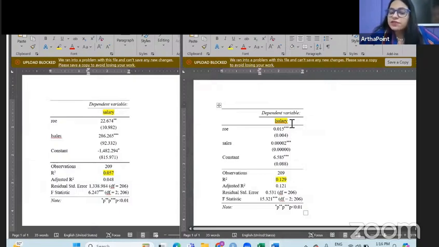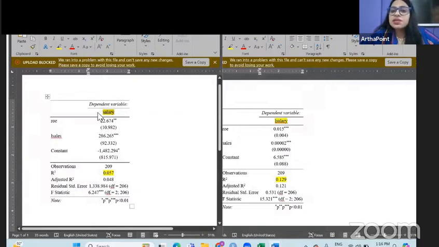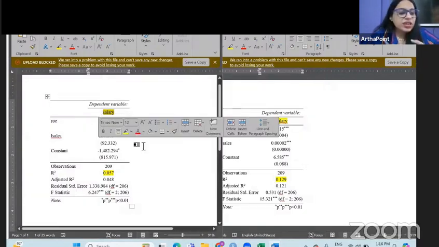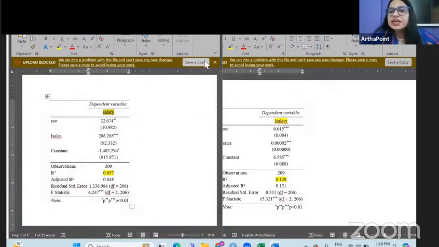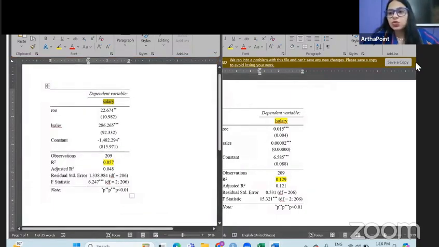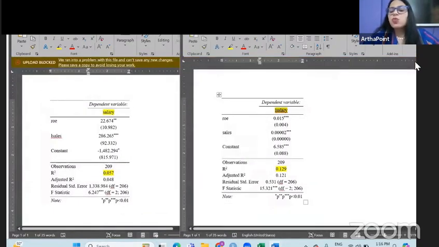In this, the dependent variable is in the log format, whereas in this, the dependent variable is in the linear format. So if the dependent variable does not come in the same format, the two models cannot be compared. You cannot compare the two models. Am I clear? So these two models are non-comparable.